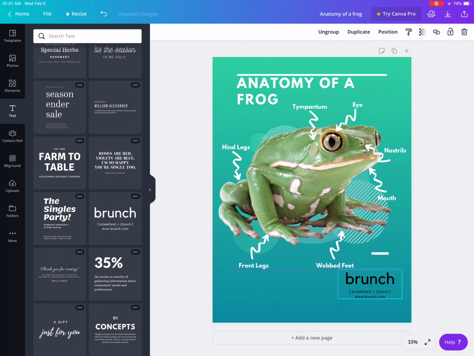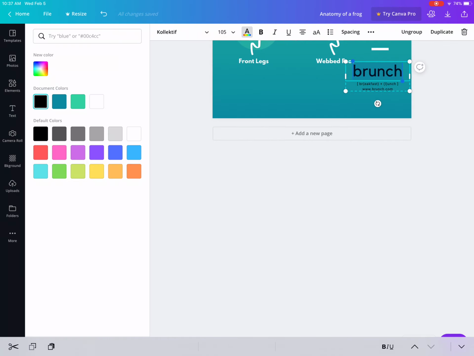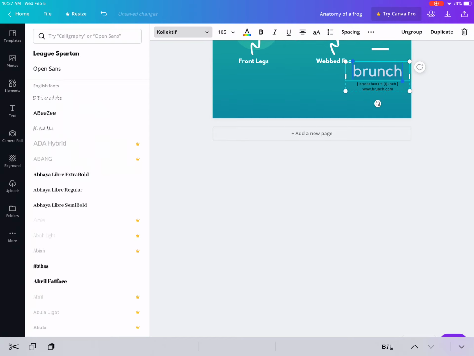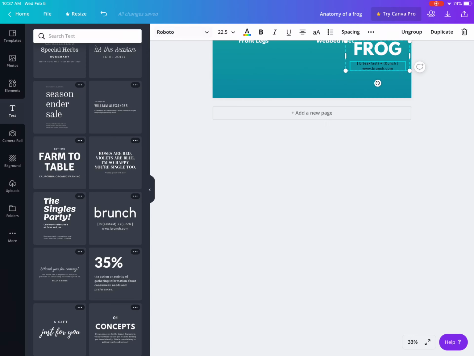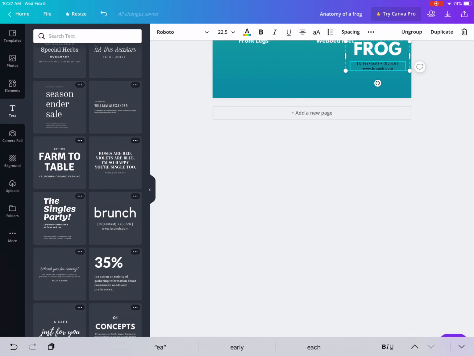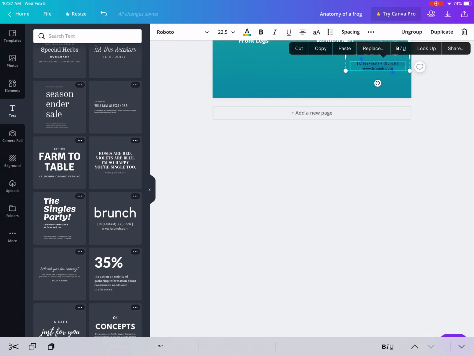I'm going to pull this down towards the corner and edit it. Here I'm going to put the pronunciation of frog.